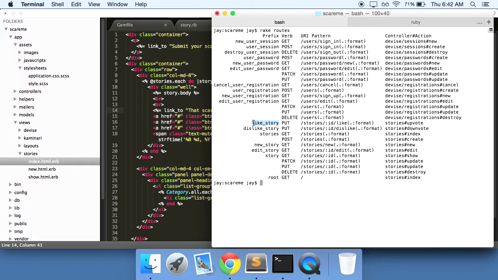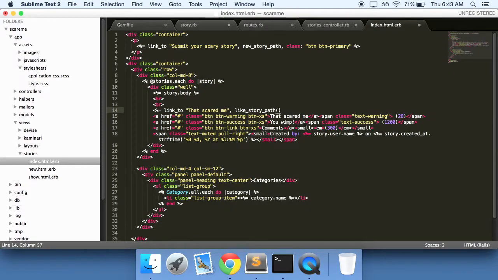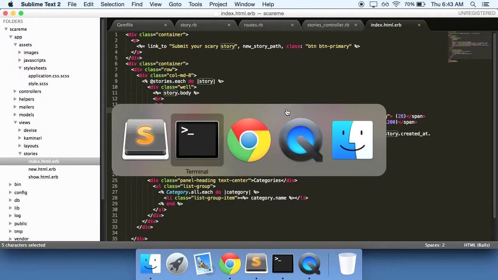So we can do a like_story_path, and we need to pass in which story we want to do this for. And so this right here up top, we're already doing for each story, do story. And so that's what we're going to pass in as the ID, as the parameter.